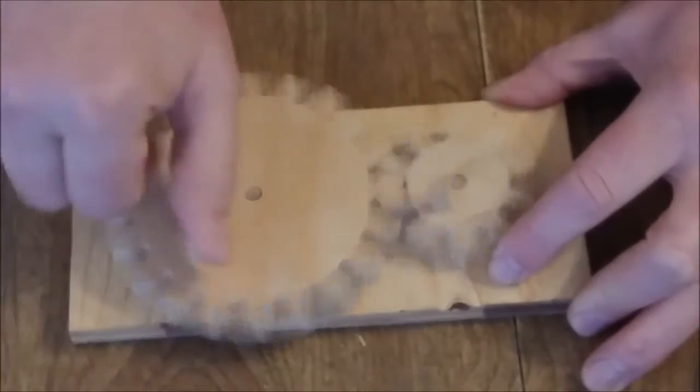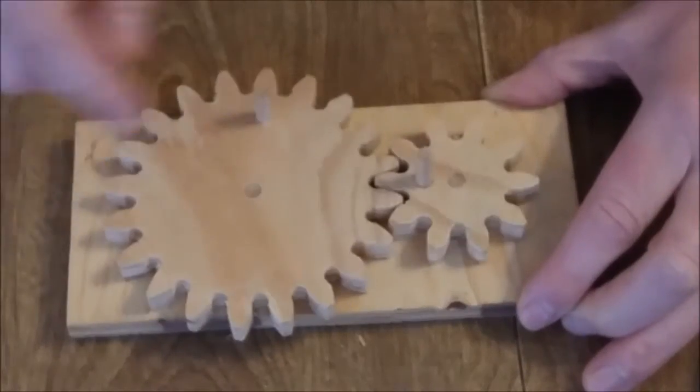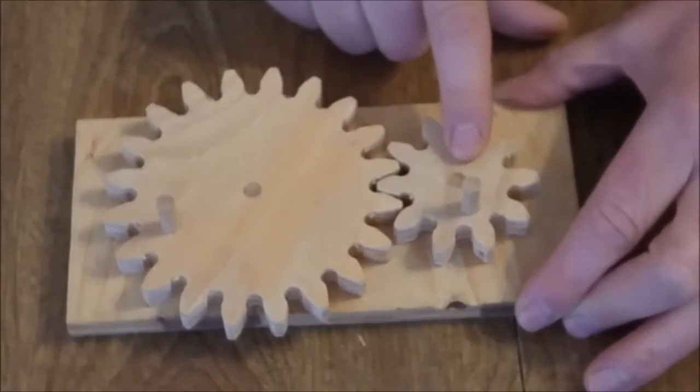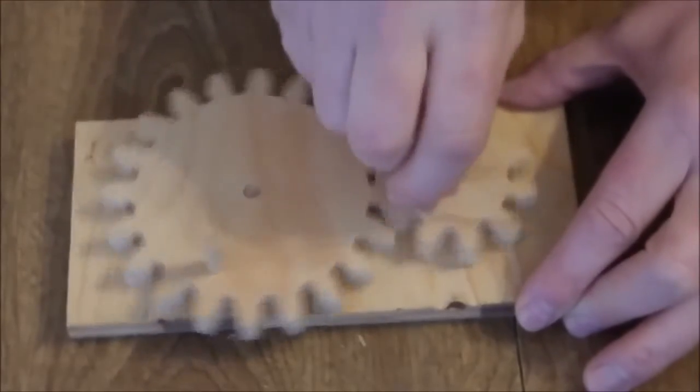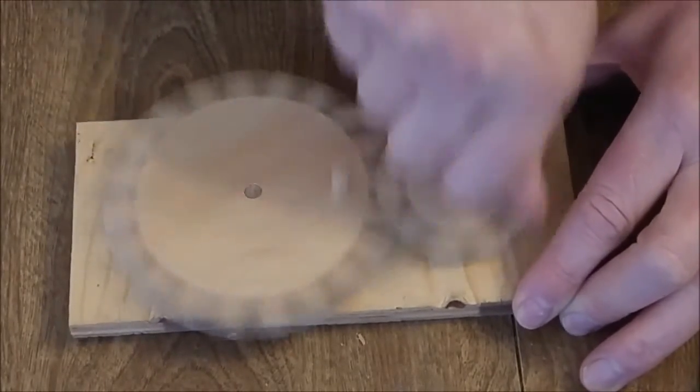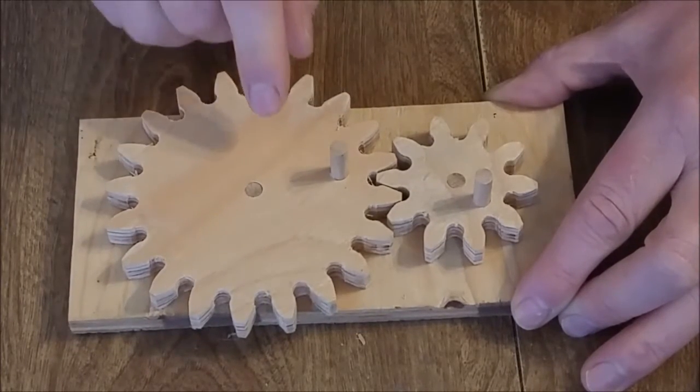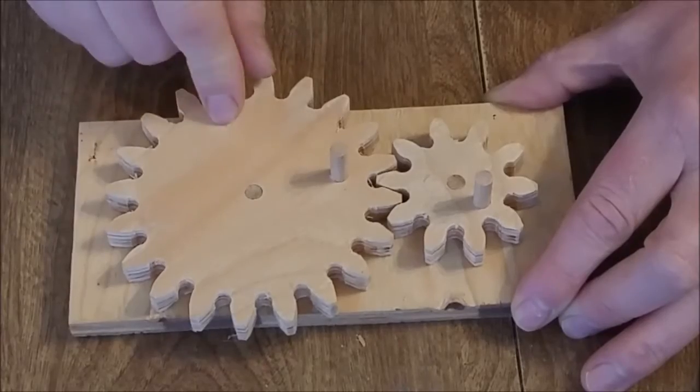Put a little pressure on this guy right here. By the way, these are 2:1 gear ratio, so when you turn this, this guy spins twice as fast. And if you do it in reverse, this guy's going to spin half as fast, but you'll get a 2:1 mechanical advantage on this side when you use this guy right here.